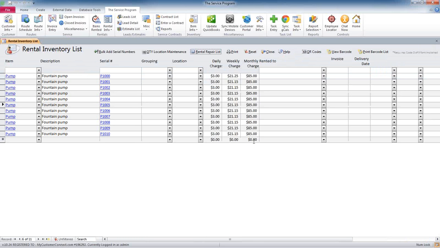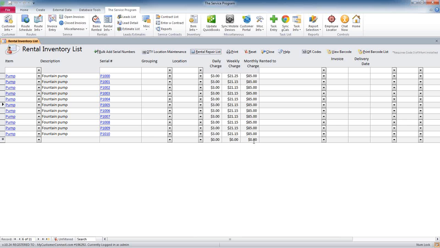Now we are compatible with 2 different codes here. We can use barcodes or QR codes for our rental inventory to help in the process. The newest feature we've added are QR codes. That is where you can take a QR code, just so everyone understands, is a kind of a modern barcode. It's a square shape. You may have seen it on advertising, like movie posters, different ads where you can actually scan it with the camera on your phone. And once you scan that QR code, it would do something.